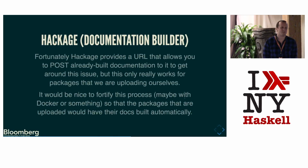We're kind of interested in ways that people think that we might be able to fortify this. Like maybe we could actually run the doc builders in Docker. Possibly, maybe there's some issue with the timeouts that we're not finding. Maybe there aren't actually timeout limits on how long documentation should be taking to build. I would assume that it would usually take about 2 hours for docs to build, but I don't know. There's probably some reasonable limit for how long the documentation should actually take to build. But that's one issue that we've run into.